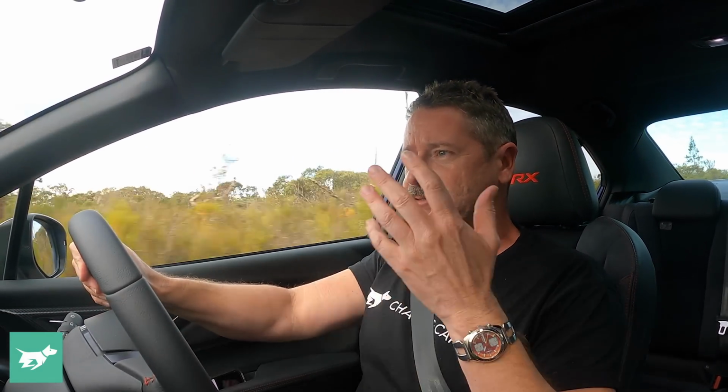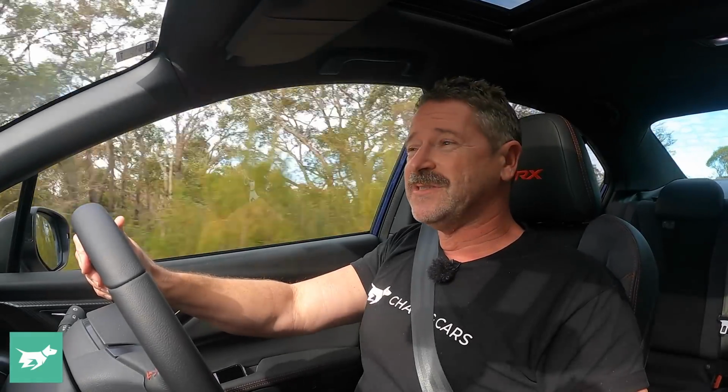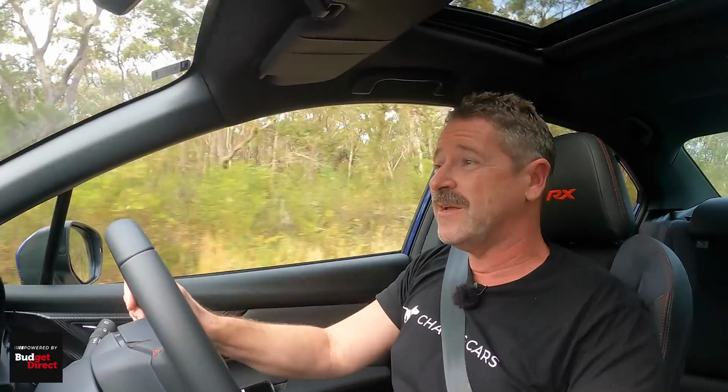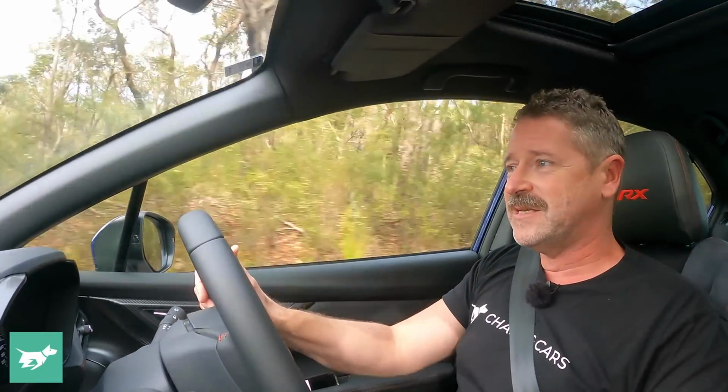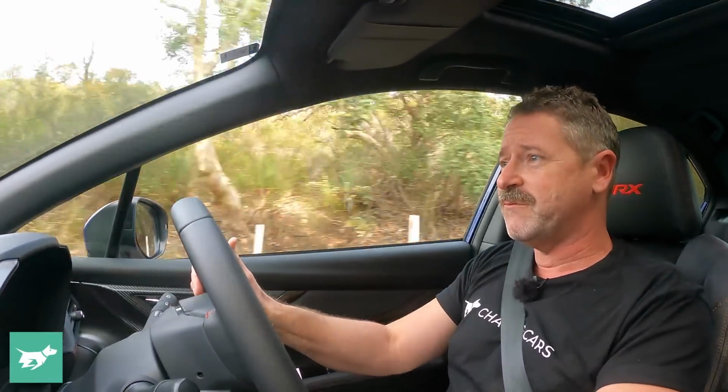But I feel like the person who's buying the 6-speed manual WRX probably cares less about that stuff, and certainly will need to less, than the person who buys the CVT version, which is the top TS, or this one for $4,000 more. The manual transmission itself is actually quite slick. It's the old WRX's 6-speed manual with a few modifications. As long as you depress the pedal at the right time, it's actually really nice. I haven't been rushing it too much, but in the bits that I have, it actually has seemed to get better the faster you shift, much like the BRZ, which is kind of cool.